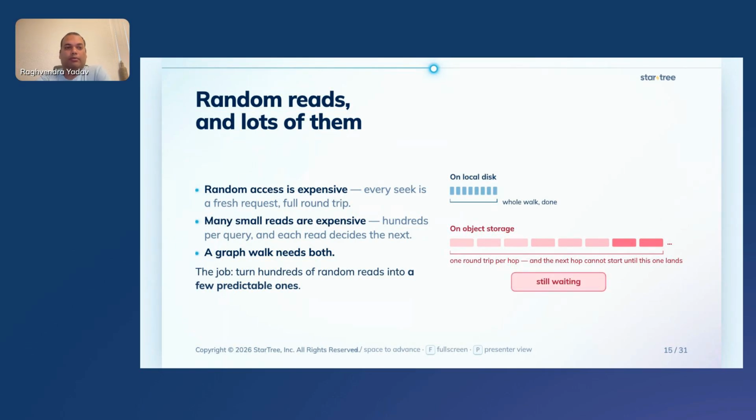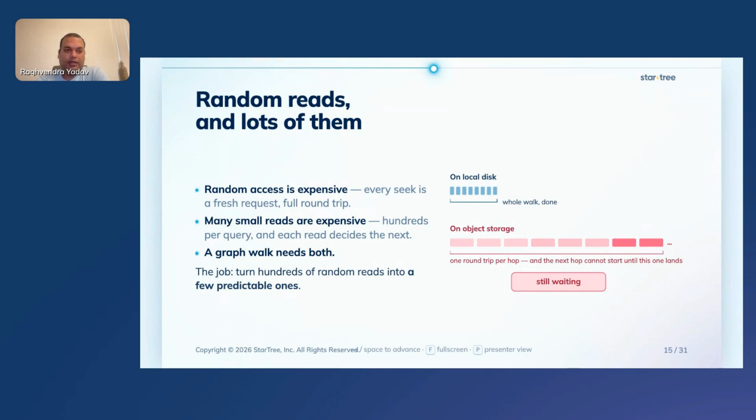So we all know object store was mostly started with sequential access. In vector search, a lot of random reads are happening. When vector indexes are created, they create a bunch of small files and then it hops across, so a lot of random reads are happening. And we also know that on object store, many small reads will hurt you, as they will always pay a round-trip latency. And because a graph walk is happening in HNSW, it is hopping from one offset to another offset.